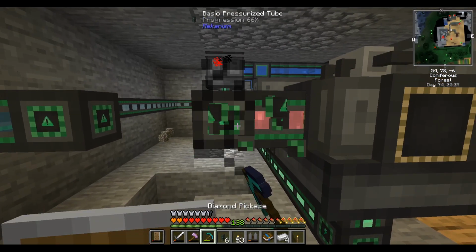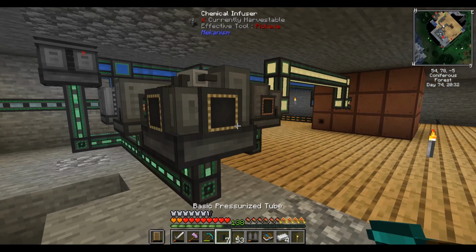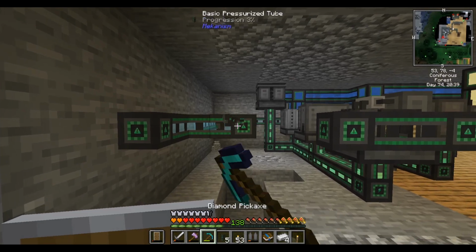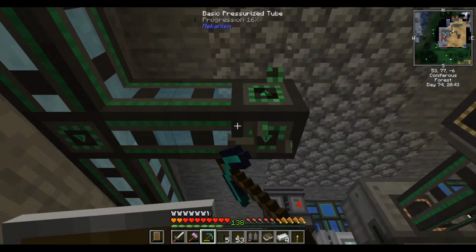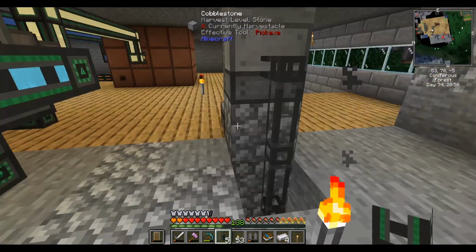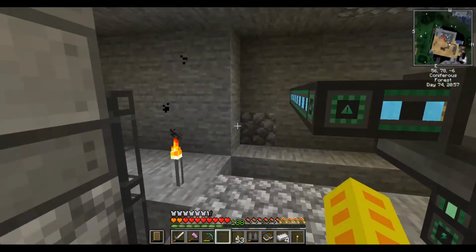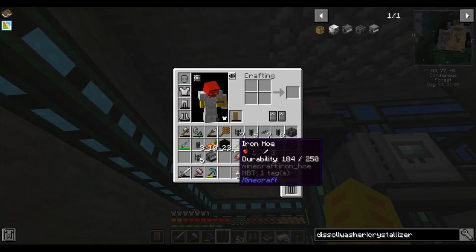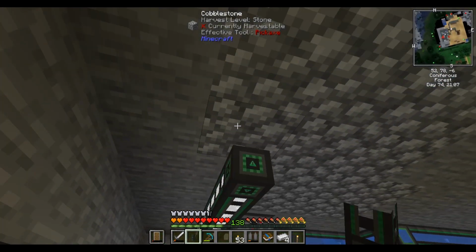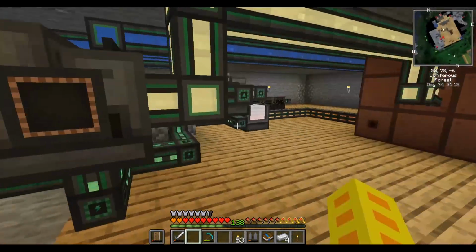No, no, no, no, no. Why is the output going that way? Oh, is that the output slot? Duh. Let's... There we go. Now, let's figure out how we get the water vapor to not connect right there. Find a way to go around with the water vapor. So we're going to need more tubes.